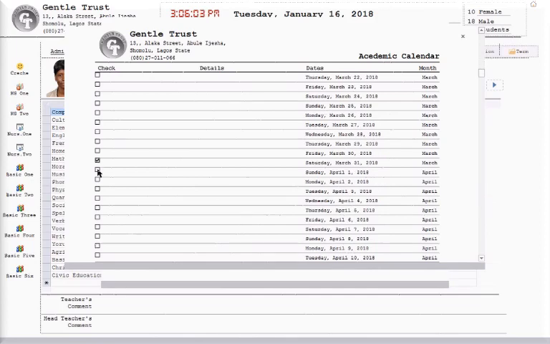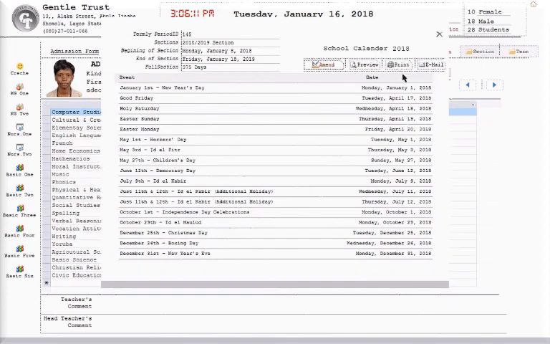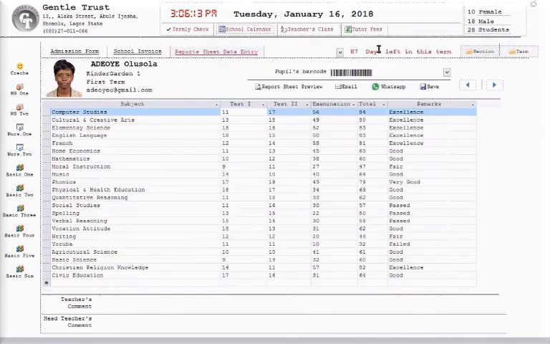Let me remove 2 days more. 1, 2. Let me remove 3, 4 days out of the days. Click it and click this, and let's see. So when we come to the training, you'll be able to design one yourself.